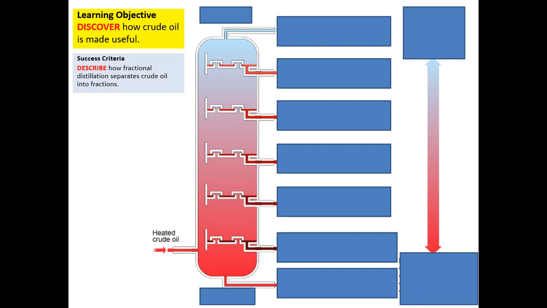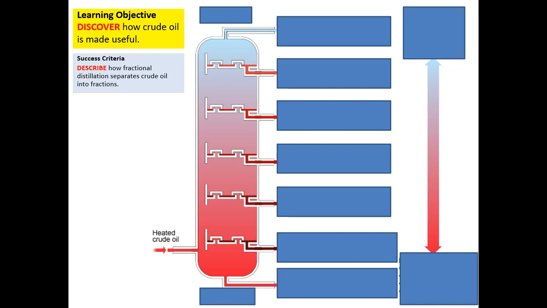So this is your diagram then. Hopefully you have a copy of this from Class Charts. If not, definitely make note of the diagram, scribble it down so you can annotate it, or if you can print it off, that's also brilliant, or you could put it into a PowerPoint and annotate it. Because what I'm going to do now is talk through how a fractionating column works, and we need to be able to, down the side, annotate these little bits to show the order, because you do need to know the order in which the different fractions are separated. You can get asked that in an exam. It's often a little gap fill where they have some of them filled in and you need to put the names of the other ones. So I'm going to briefly talk you through it.